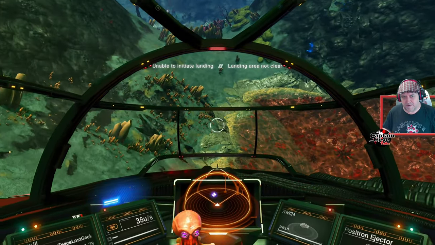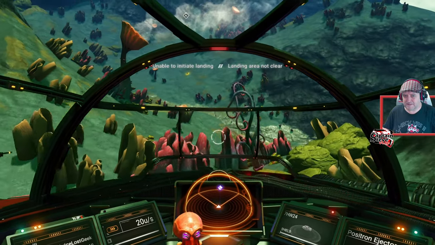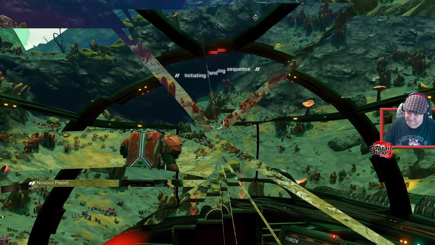And the ship that I'm in right now, the UFO ship, the new ship, it's got a problem with landing. It really doesn't like landing, especially where there's the odd bit of plantage. So that's a bit annoying.